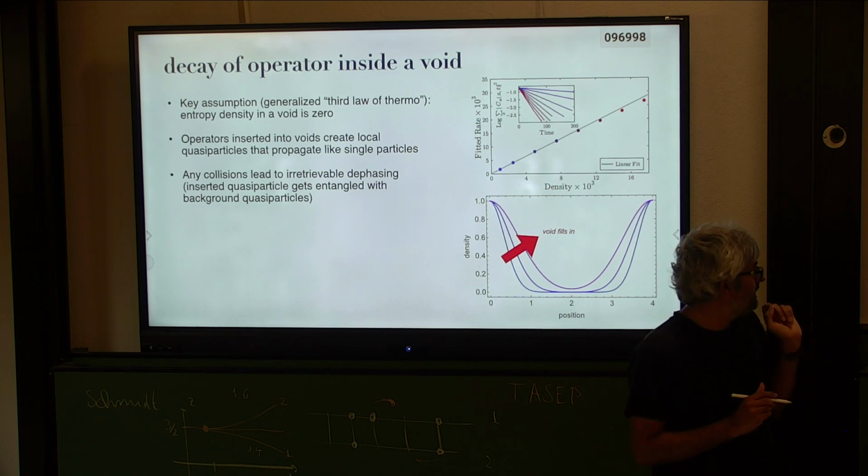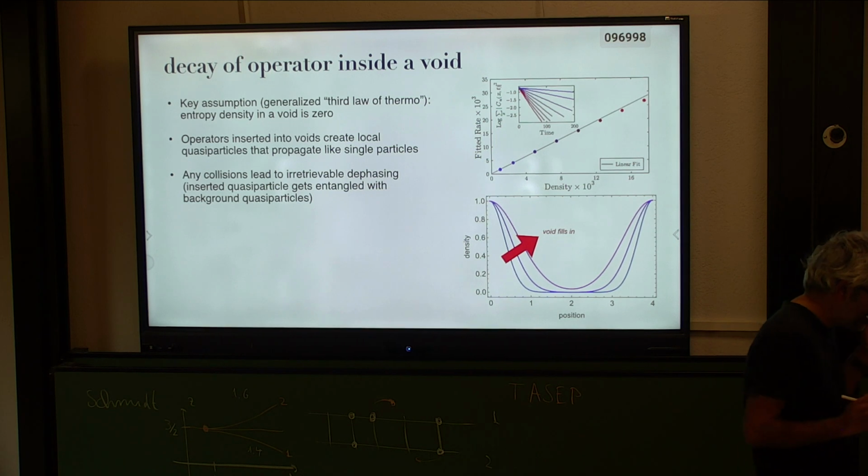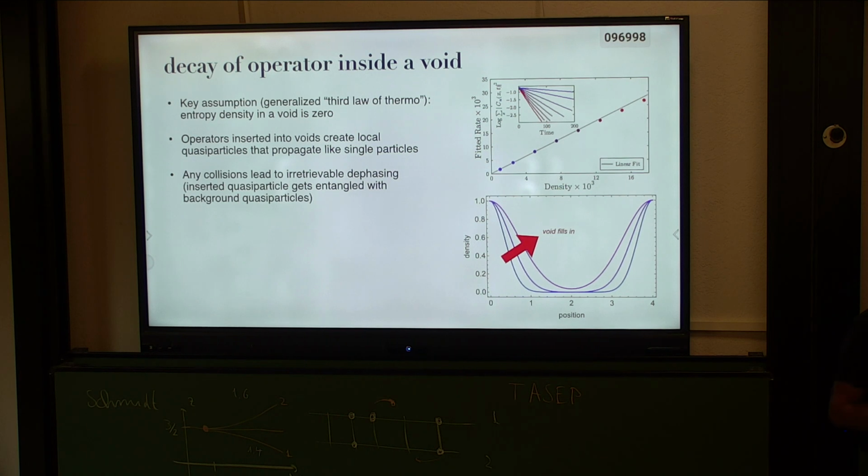So I'm assuming that there exist sectors of the conserved charge that are zero entropy. Okay, and so that's in general for U(1) charge an assumption. But if you had energy conservation as well, then it's just the third law of thermodynamics. But in general, I'm going to treat that as an assumption. So you assume there are zero entropy states. And now what you do is you say, okay, a void of size L is a state that's arbitrary outside this region of size L, but inside this region, it is the zero entropy state. That's what a void is.